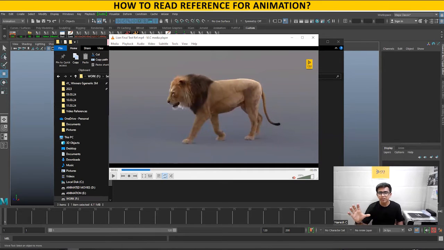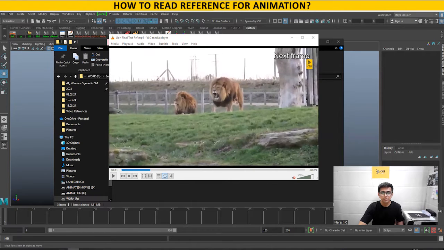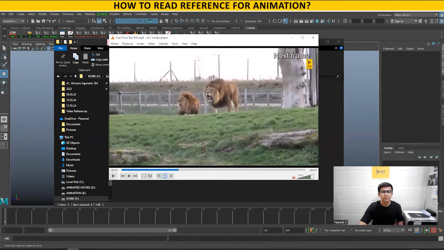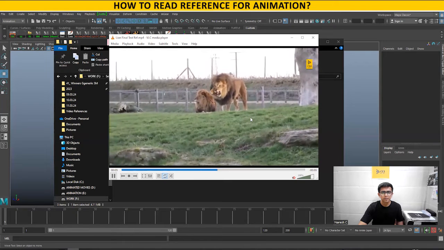So I will go into my file and I will see when my leg is actually just hitting the ground. At that time, I will take my backside portion of the lion up. I'll move it up so that I have the influence of that weight. Now, similarly, here also, now he is roaring. So when he's just about to hit the ground with his right front leg, at that same time, he will be roaring. And then roar.